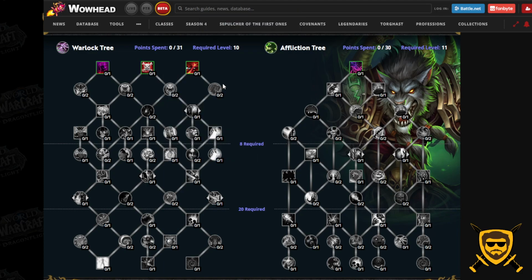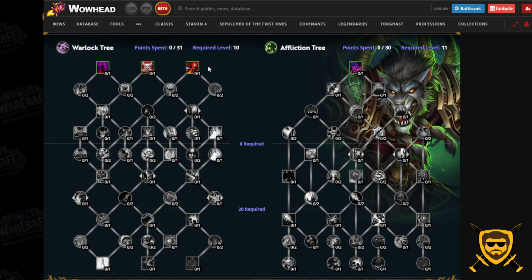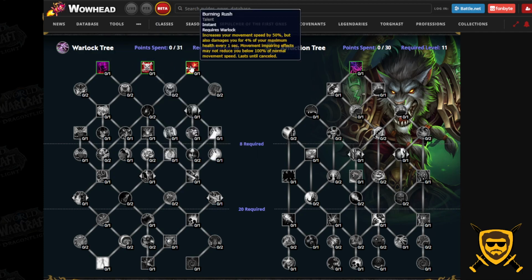We're just gonna build your basic all-purpose thing with the class tree. So let's see. Start off with Burning Rush, Curse of Enfeeblement, and Fell Domination. So Fell Domination is make sure you summon your demons instantly. Not that big of a deal. It's like a quality of life thing, honestly, and a combat kind of thing. Maybe a PvP thing too, honestly.